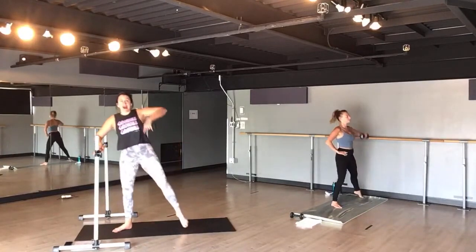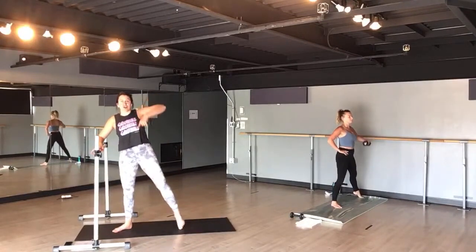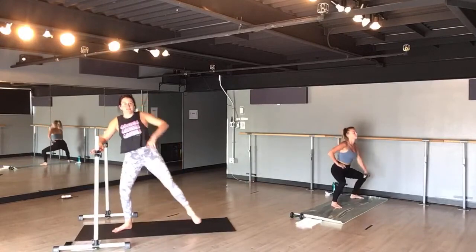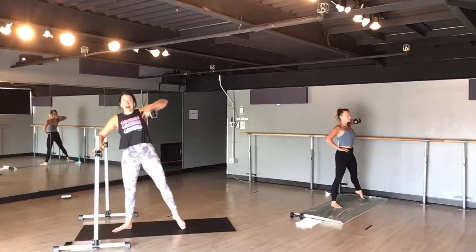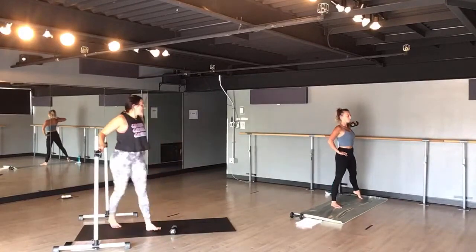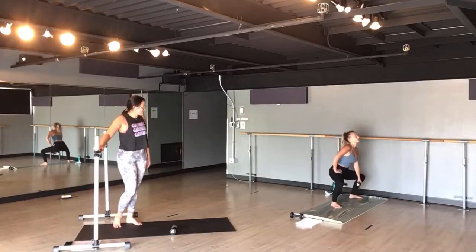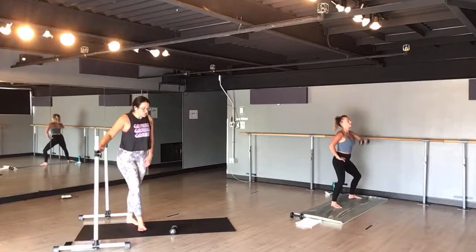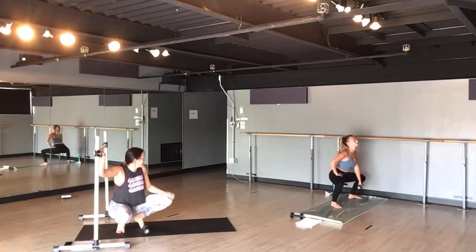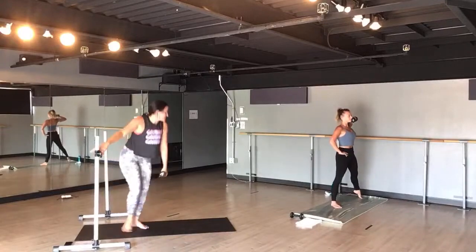Bend your knees. Exhale, tap your left toes. Drive your elbow up to the ceiling. Inhale, lower. Exhale, lift. Inhale, lower. Exhale, lift. Drive out of your right leg to straighten it. Yes. Nice work. You got it. Oh, nice job.